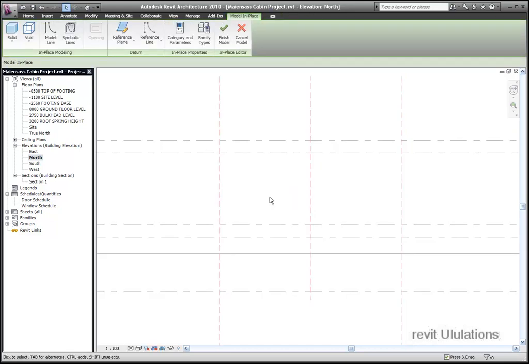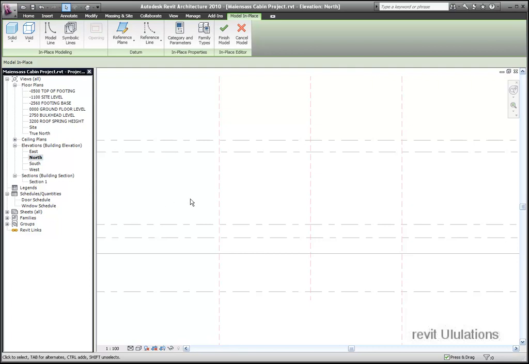OK, and it takes us to the Model in Place tab, which has a new ribbon which gives you the modeling tools for the structural foundation. The other thing you need to note is that all the other objects in the document window have been grayed out, which means that you can't actually go and stuff things up out here.